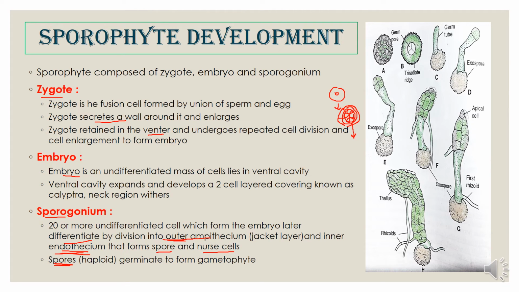This haploid spore is flanked by nurse cells, which are nutritive in function. The spores remain inside the venter of the archegonial chamber, and only when the surrounding tissue dies and decays are they liberated. But the spores, on return of favorable conditions, germinate. And how do they germinate?